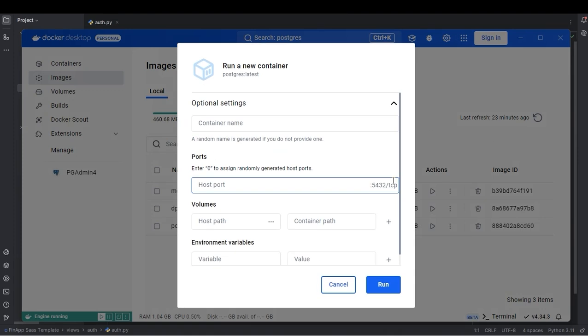Optional settings. So here I'm just going to write 5432. Then here I'm going to say POSTGRES_USER. The value I'm just going to put empty.